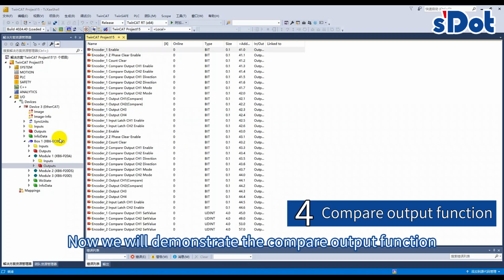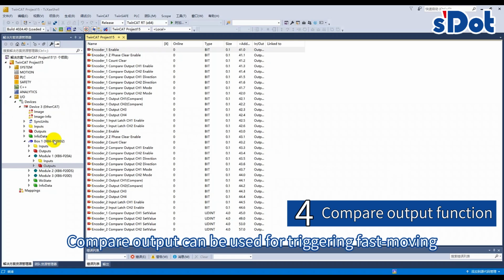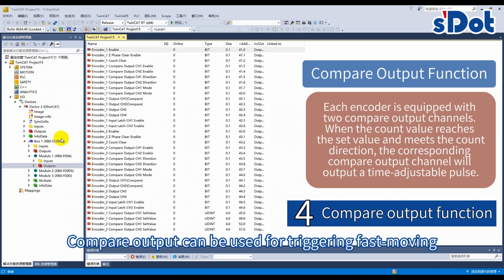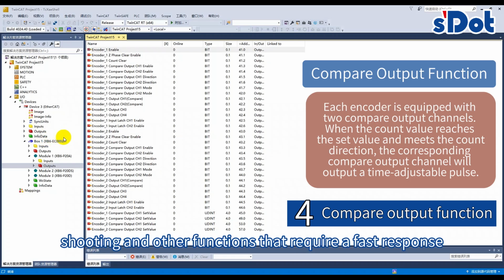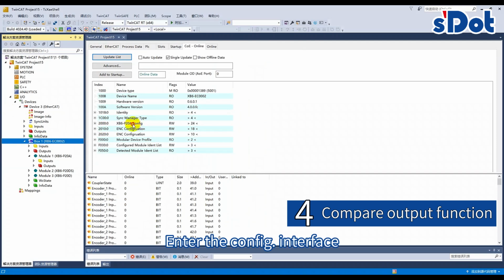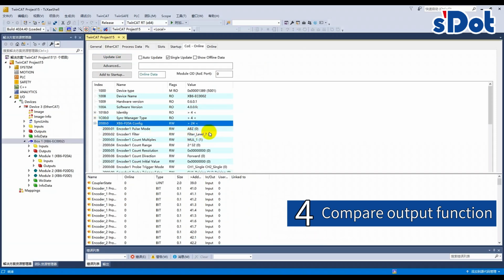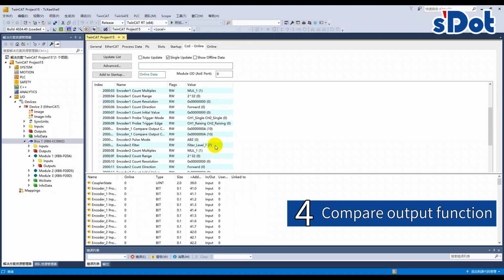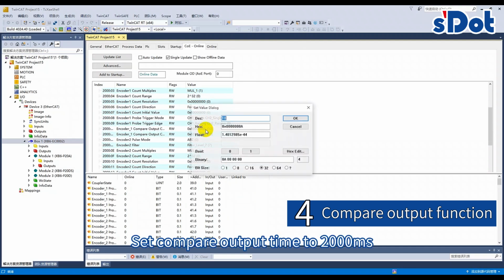Now we will demonstrate the compare output function. Compare output can be used for triggering fast-moving shooting and other functions that require a faster response. Enter the config interface. Set compare output time to 2000 milliseconds.